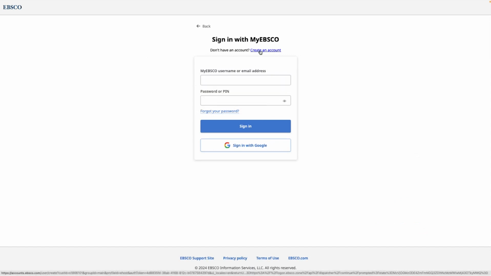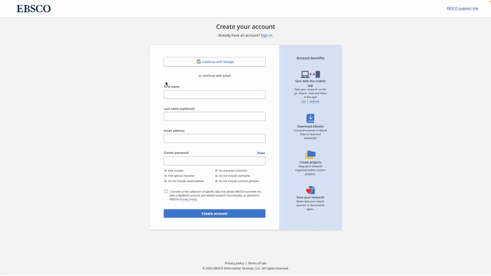So if we've not already created a folder, you simply click on create an account. And then you have this very quick form that you need to fill out. And once you have consented to our privacy policy, which is linked here, you can create that account on the fly. Now, just to give you a very quick summary of the privacy policy, it's a cloud-based folder.